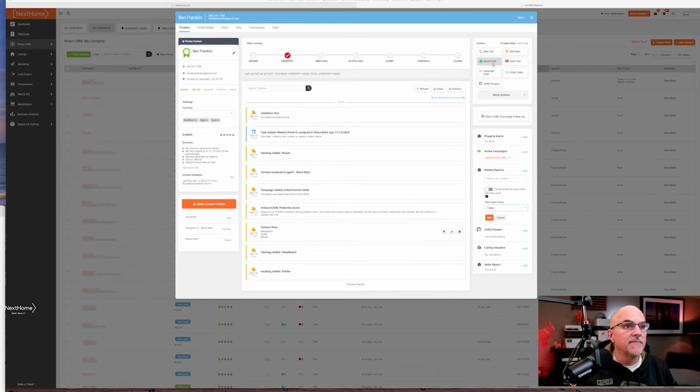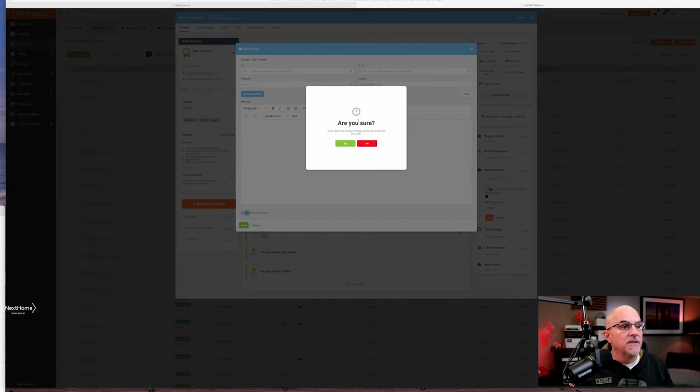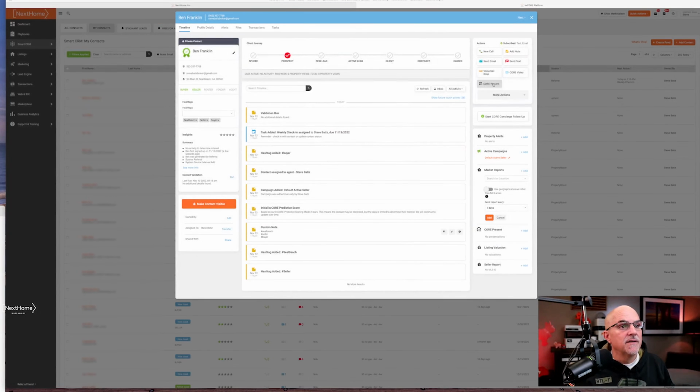And then up here you have different options, so you can send them an email directly out of here. You can send them a text out of here. You can actually use this as kind of a dialer and call your lead directly from KVCore. So it'll keep track of everything that you do. When they respond to that email, it'll show up in here. When they respond to your text message, it'll show up in here. So it'll keep track of everything.